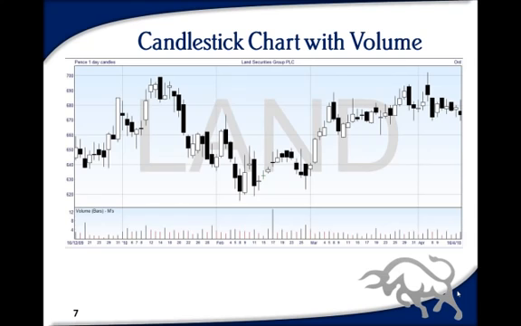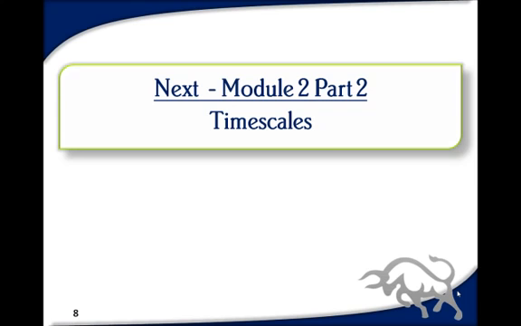This would be the sort of chart that you would use most of all. You wouldn't use the line chart much, and I certainly prefer to use this chart to the bar chart because it's simply much clearer. Next we'll look at charts with different timescales, longer timescales, and then these daily charts.